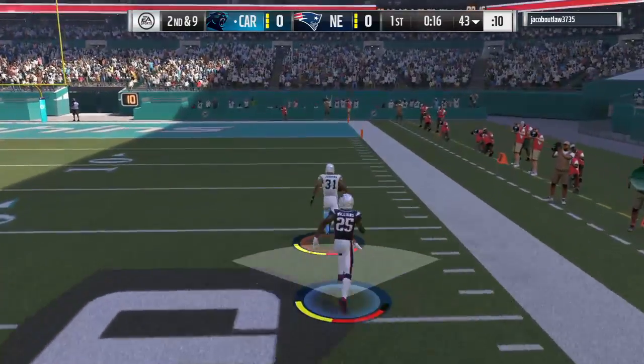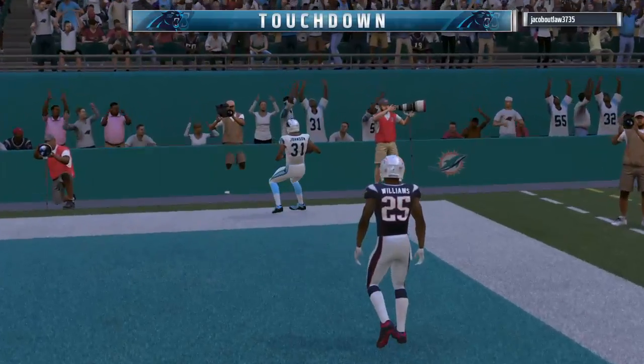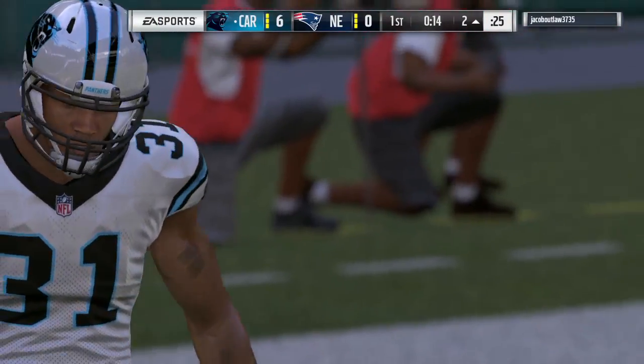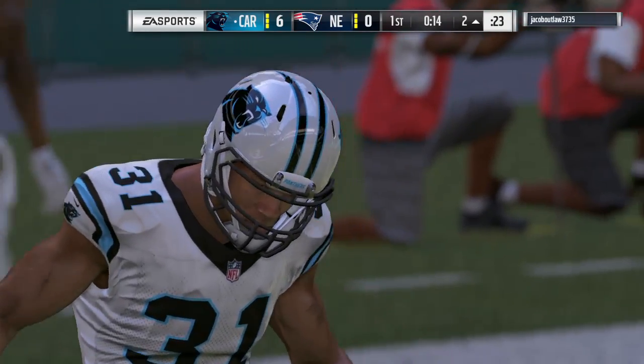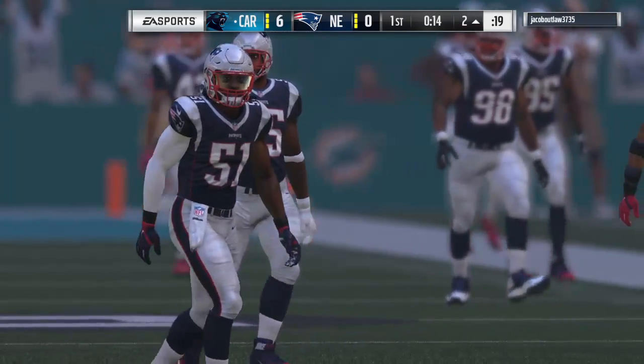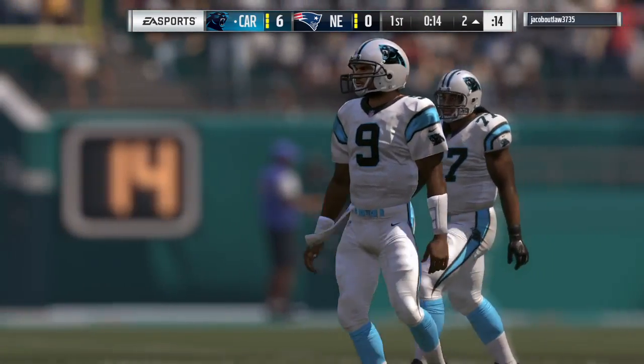That's David Johnson on his way. Touchdown, Carolina. David Johnson, 57 yards. And the Panthers are going to take a first-quarter lead. And on that long run, maybe the defense caught napping a little bit. The concentration level may not have been there.